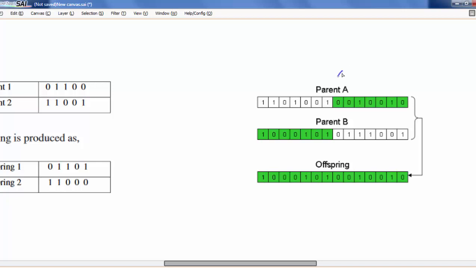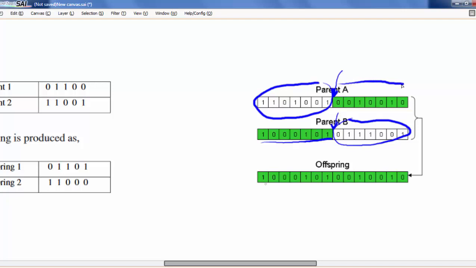If we take a single point crossover, we take this point from parent 1, and the same point will be in the parent. So this part and this part. The first child will take this and this, and the second child will take this and this. One of the children takes this part from parent B and this part from parent A. So we got the first child, or offspring, as it's called in genetic algorithm terms.